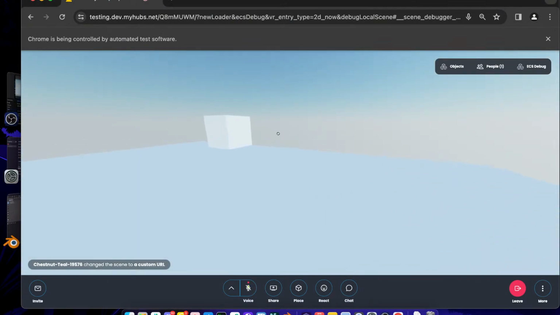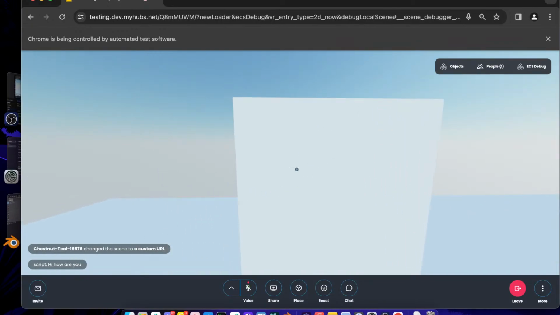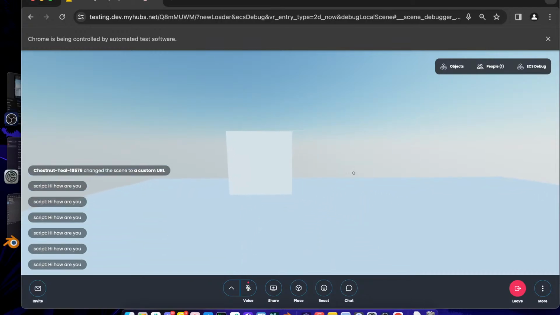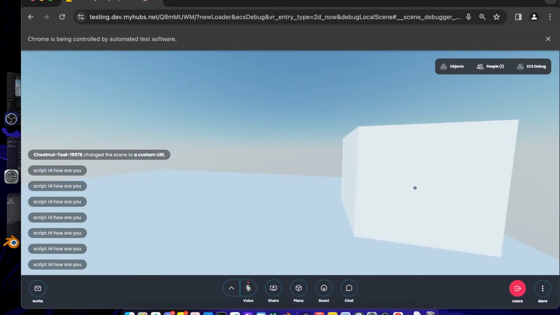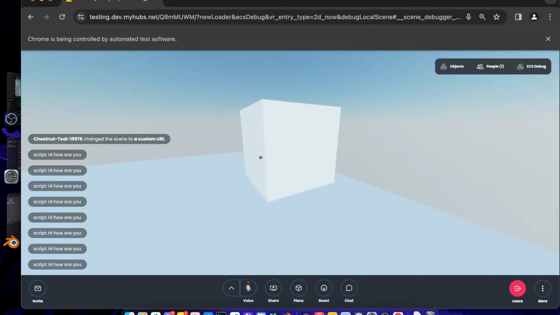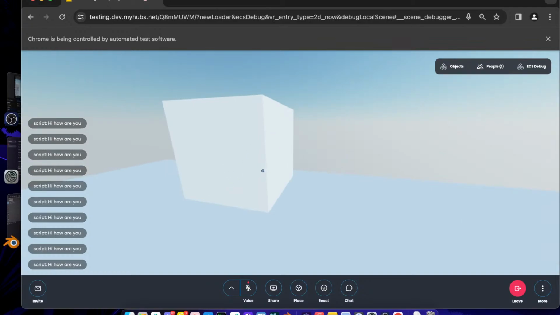As I get to the cube and click here, notice at the bottom left, it shows a message, script: hi, how are you? So this was it. With this, we are able to click on the cube, and we are also able to be spawned at one particular point, and everything is working.